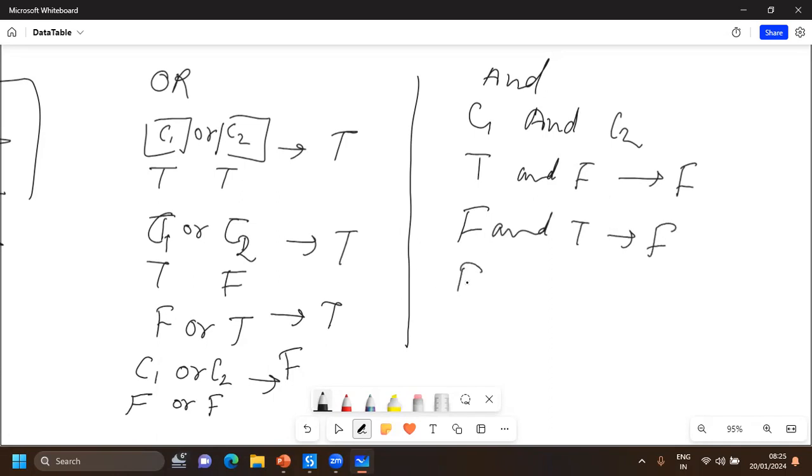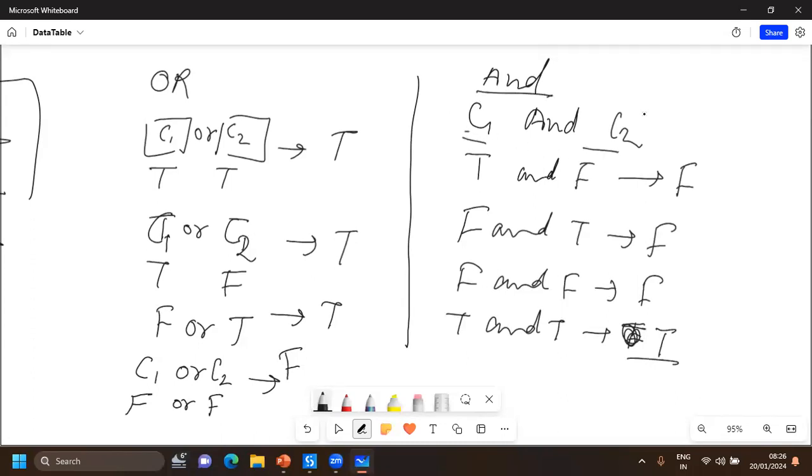If both are false, it will give false. But if this condition is true and this condition is true, it will give true. That means in the and condition, both the conditions should be true, then only it will give true. And in or, if both the conditions are false, then only it will give false. Otherwise, everything will be true.